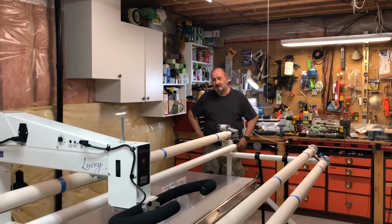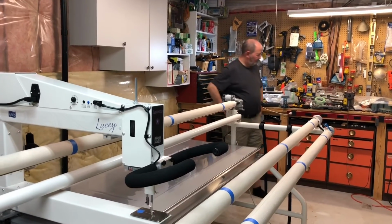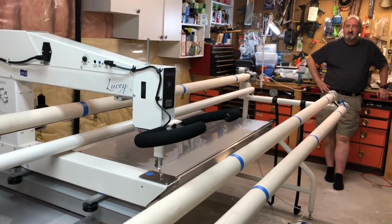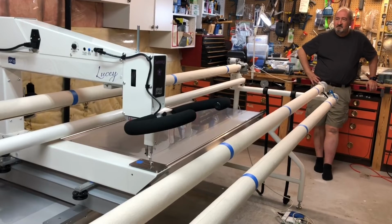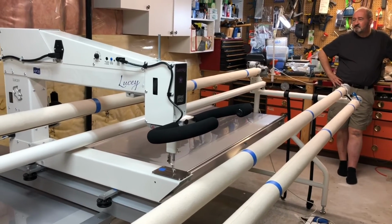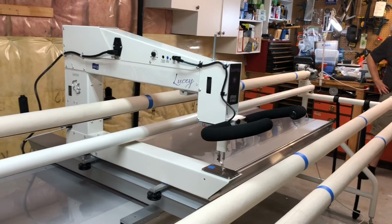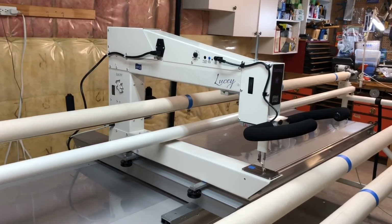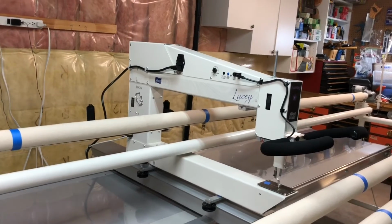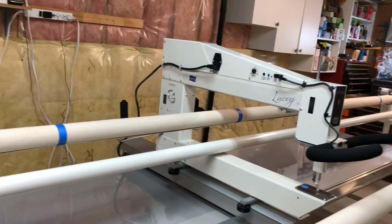Yeah, maybe. The instructions are weird because they do take you through everything step by step. But the problem is, as I said before, they have got instructions if you have a bliss or a non-bliss track. They have instructions if you have a standard or a deluxe table. They have instructions if you have a quilt path, which is the computer program. But the thing is, they're all intertwined to each other. And it's very easy, even though they have photographs of what to do each step of the way, to go from one to a different one that you don't have. It's confusing. Very confusing.